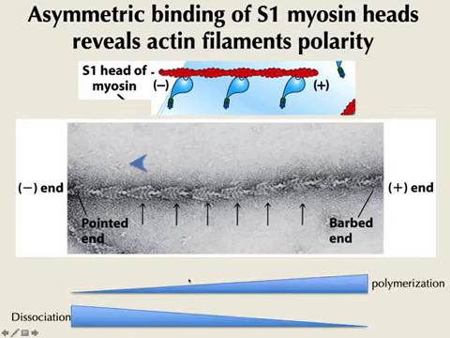Polymerization happens primarily at the barbed end. I mean, I drew it in this way, but it doesn't really make sense because there's no polymerization in the middle, so to speak. And dissociation or depolymerization tends to happen at the negative end or pointed end. Okay, so those are really important features of actin filaments: this polarity, the periodicity, and the idea that those things emerge from the properties of the monomers. Okay, now let's think about and look at the dynamics.